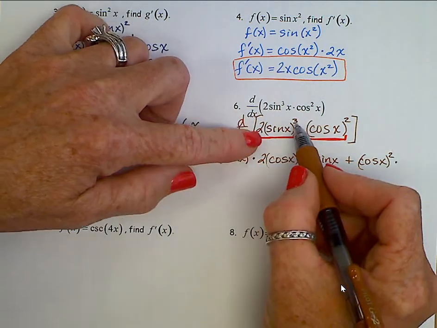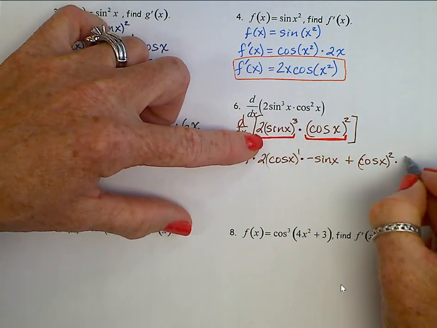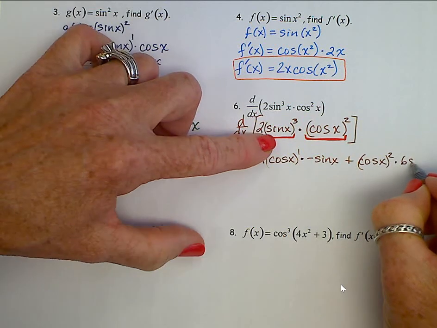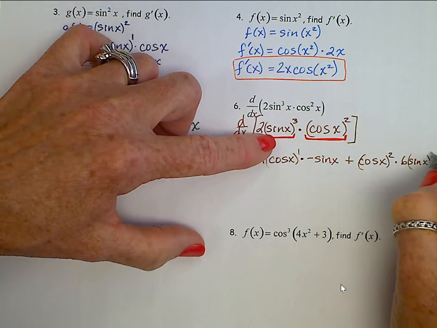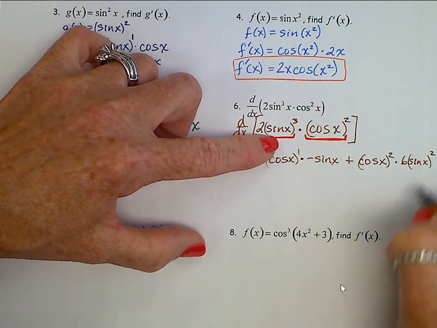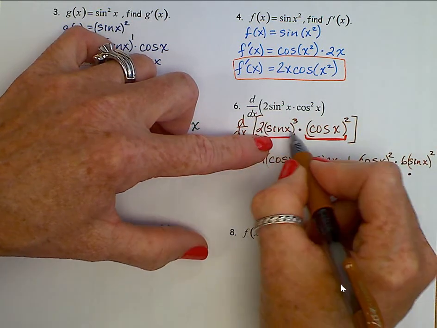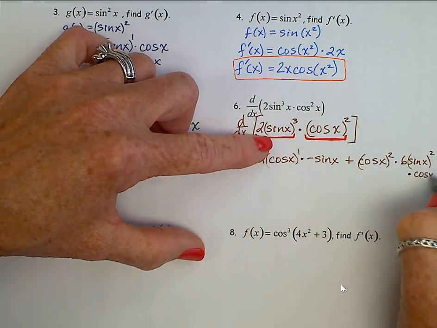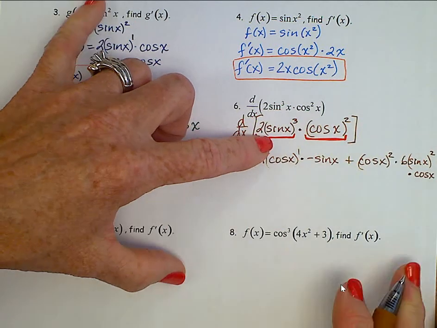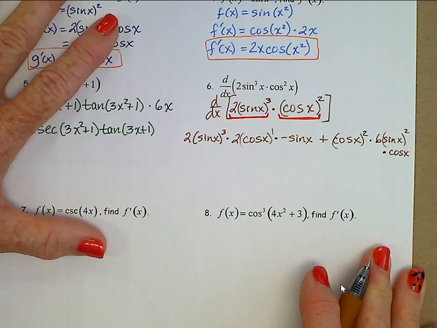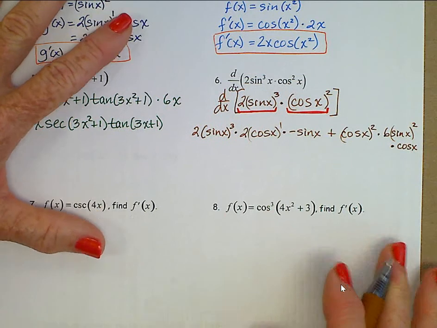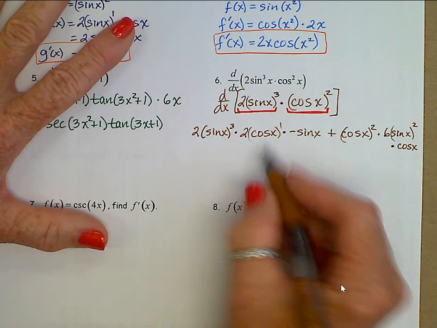Okay, derivative here, pull that 3 down, that's going to be a 6 sine x quantity squared, then times the derivative of the sine, which is cosine. Did I run off the page there? Okay, let's clean this up a bit. So that's all the derivative part.